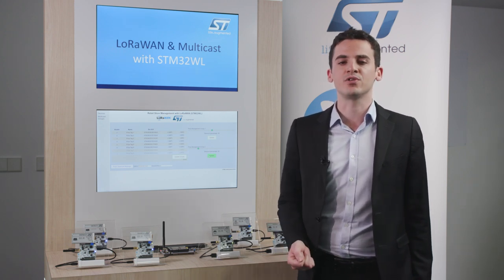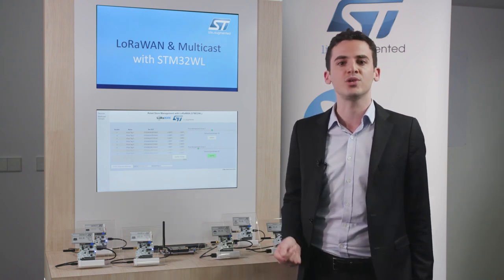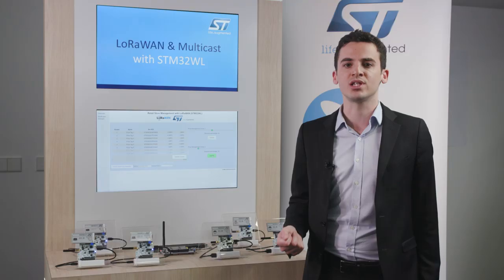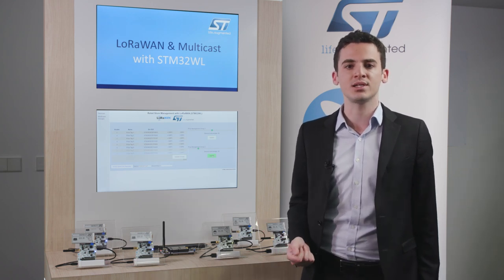The deep integration of the STM32WL leads to massive cost savings in terms of bill of materials, as it helps users move from a dual-chip approach — MCU plus radio transceiver — to a single silicon device. The STM32WL is sold in a fully open way, meaning end-users will always have the possibility to implement whatever protocol they want onto it, providing huge applicative flexibility. Safety and security features have been implemented inside the chip.